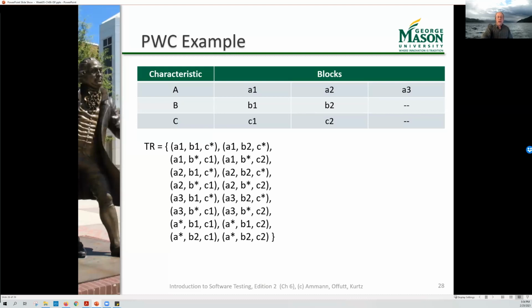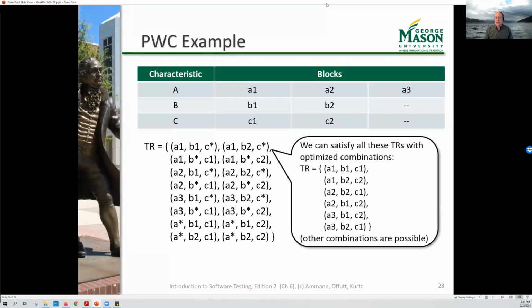So you can see, pick any one thing from one characteristic, not like A1 and A2 because those are from the same characteristic, and it has to be paired up with every possible choice from the other characteristics. This gives me a lot of combinations. However, I can actually implement this number of combinations in a relatively small number of tests.